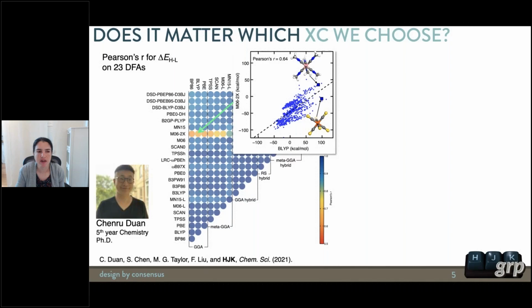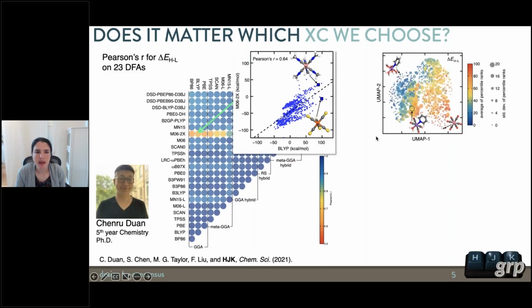We can compute a standard deviation among all the functionals to see which compounds have the greatest density functional agreement or disagreement. And what we saw was that, in general, somewhat disappointingly, when the intermediate field strength is present, which would lead to near degenerate high spin and low spin states, the functionals tend to disagree the most. The functionals agree really well when we're either in the limit of low spin or high spin.